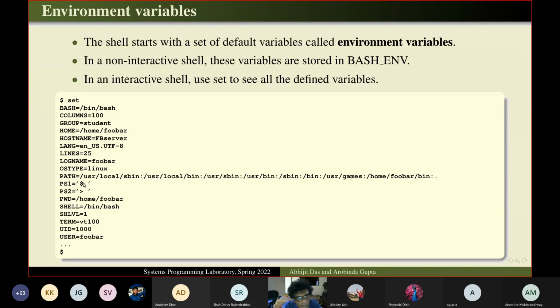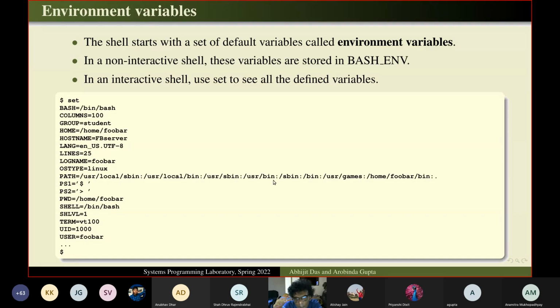Otherwise, the shell does not search for whatever command you say in this dot. So for Firefox, you first search in this directory, not successful. Maybe you search the next directory, not successful. Maybe it is there in /usr/bin, then it finds Firefox.